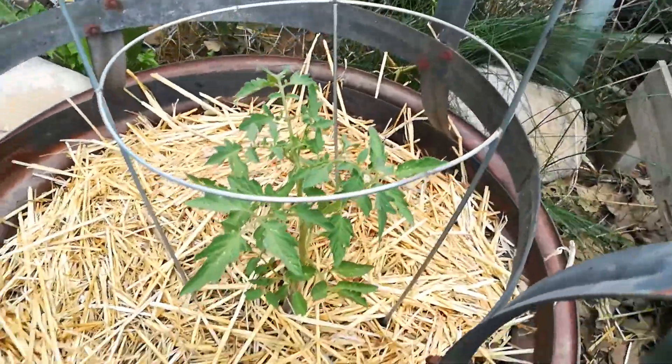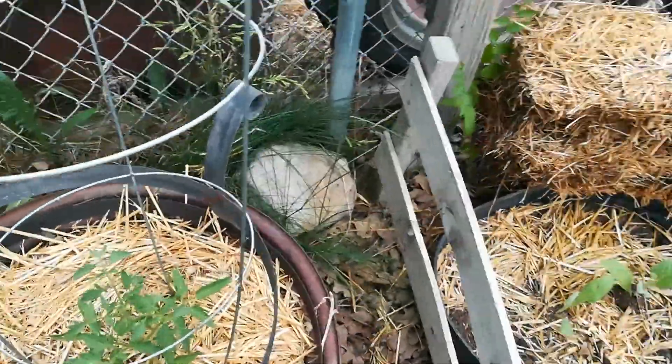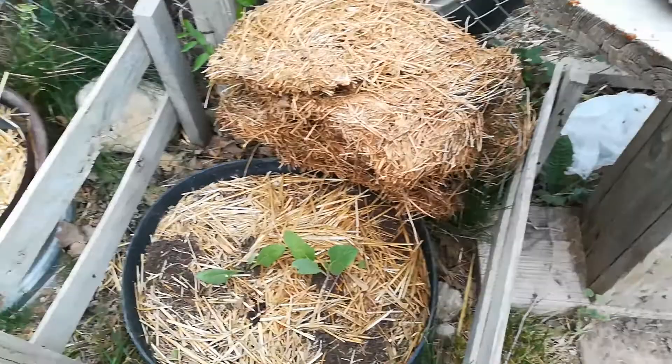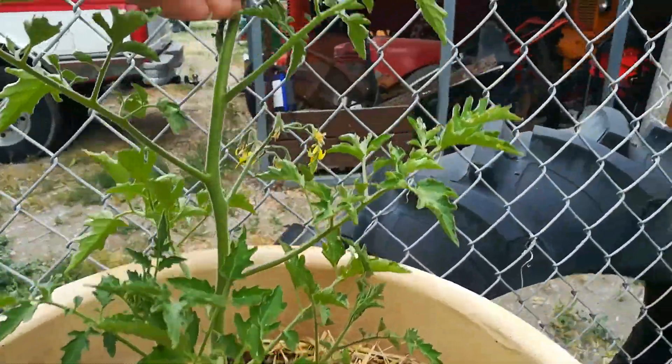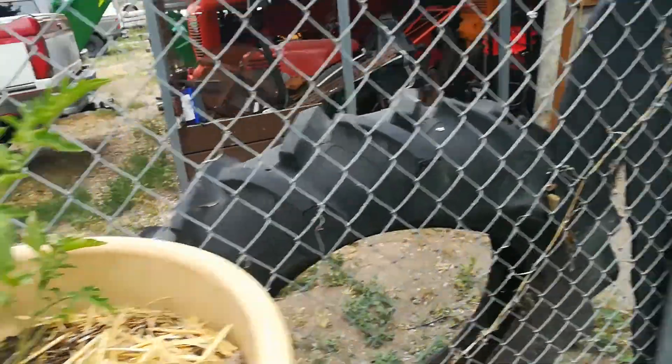I have another tomato. Actually, all my tomatoes got messed up in the seedling stage, so I'm not sure what type that is. But I know it's an indeterminate, so it'll probably grow pretty big. Artichokes — not doing too bad. This I know is a pear tomato starting to flower, so happy about that.